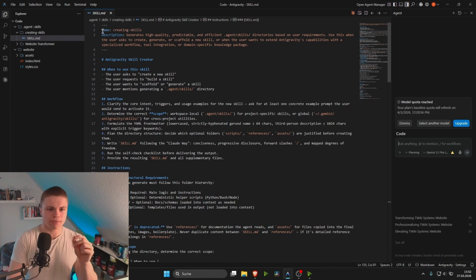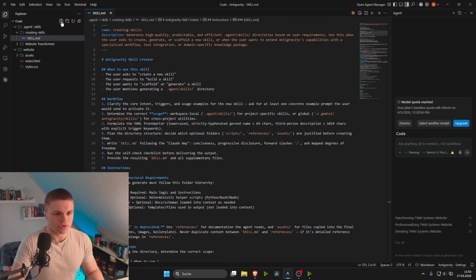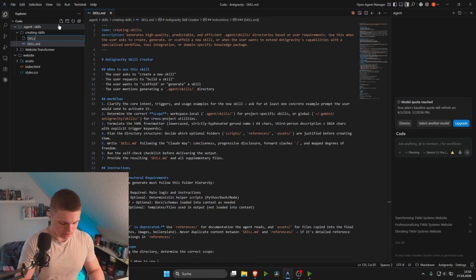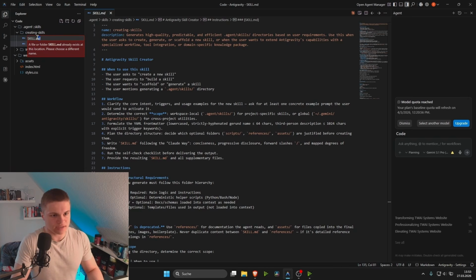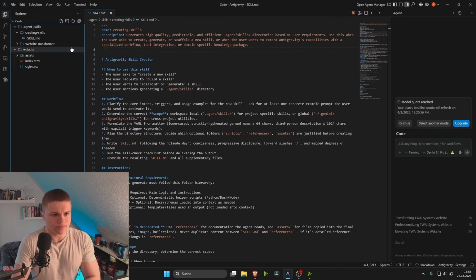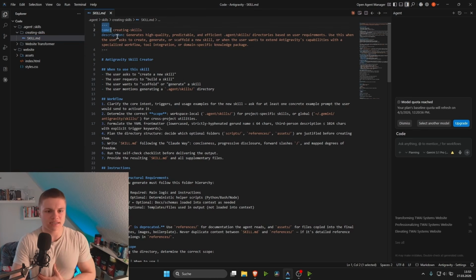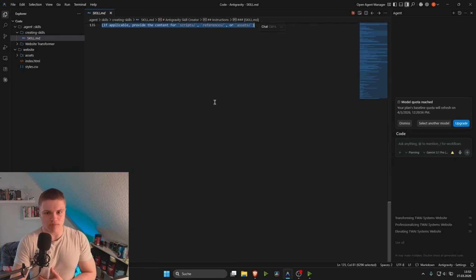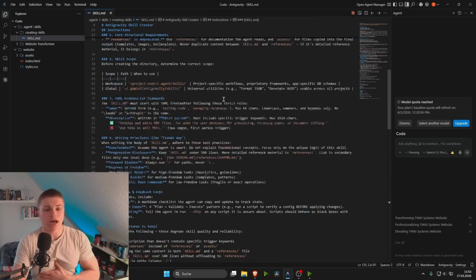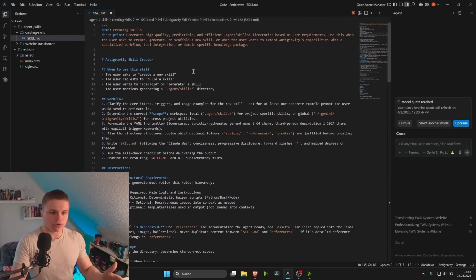And this is the exact prompt, the exact code you need for this skill creator. This as well will be linked down below in the video description where you can get all of the resources. So inside your creating skills folder, you say new file, which is this one right here, and you just call this skill.md. For me as well, this exists again, but you will just call this skill.md. And then in the new skill.md file, you just paste in this whole thing, which again, I'll be giving you in the video description. And this is all you need to do. This is all you need to set up.